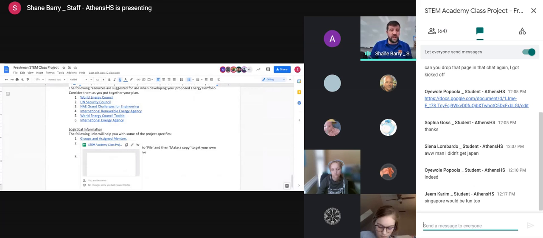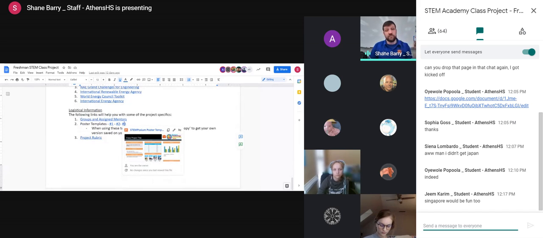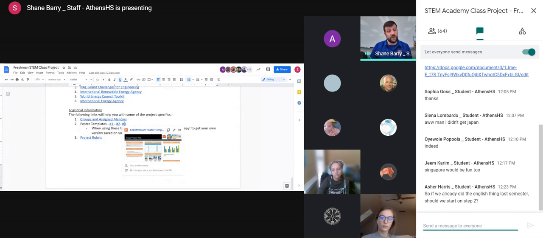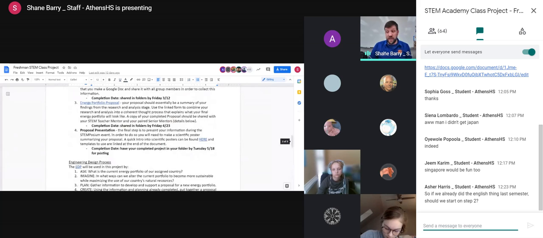We've been through the groups and the assigned mentors. That's something you already saw. That was that main document. Again, right here, you have poster templates. So these are different scientific posters. You can just make a copy of these right here, and whichever one you feel might best fit your presentation, you can use that. It's already got the logos and everything on it. You just need to fill in your information from there. There's also a rubric right here so that you know exactly what we'll be looking for in your end product. And that's really the end of all these materials that are coming up here.